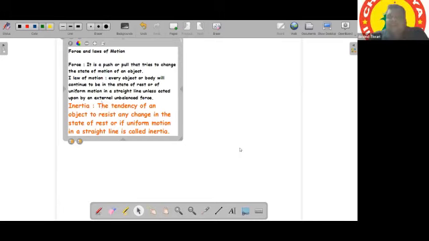Of course, you are correct in the beginning, but your example was incorrect. Your initial explanation was correct that on the earth it's not possible to observe an object continue moving without any external force, since all the objects offer a little bit of friction. So you will observe objects to be stopped. All the objects will stop after some time when they are moving. They cannot continue to move with uniform motion. There will be a change of velocity.